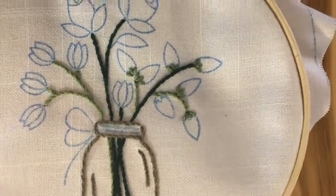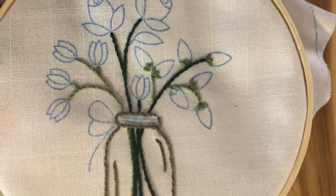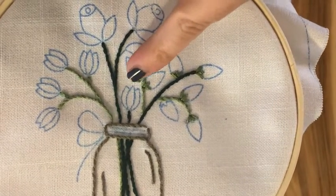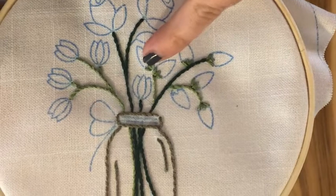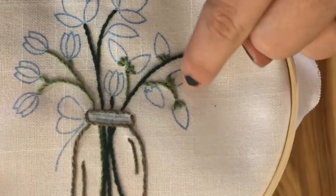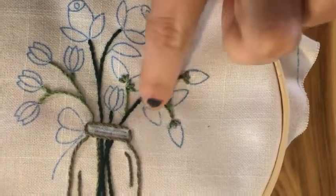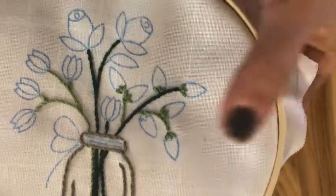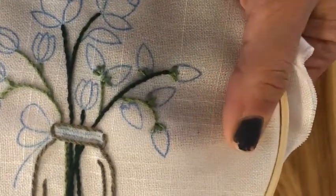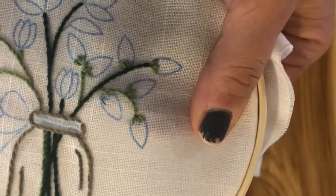After doing almost all of the buds, I've tried a number of different ways and wanted to share the way I liked best. I started off doing three large stitches and then going back to fill in a small one in between — they look great. But then on the last two I tried going in a fan motion: large, small, large, small, large — and I loved how it looked. I'm going to show you how I liked it, starting at the tip of the bud on the right-hand side.